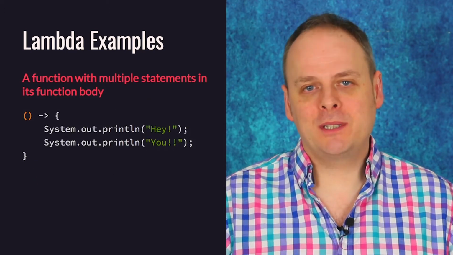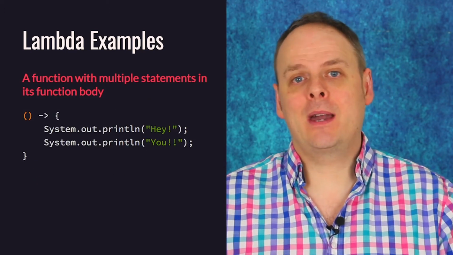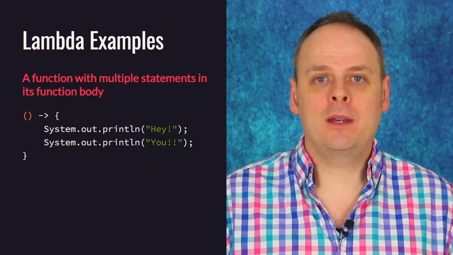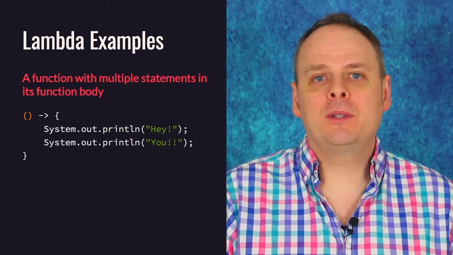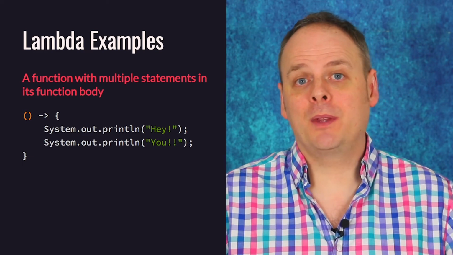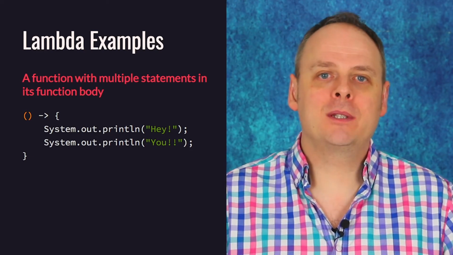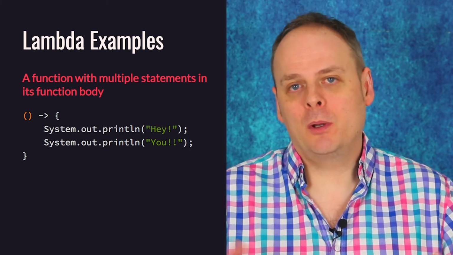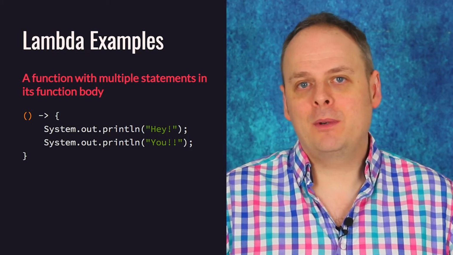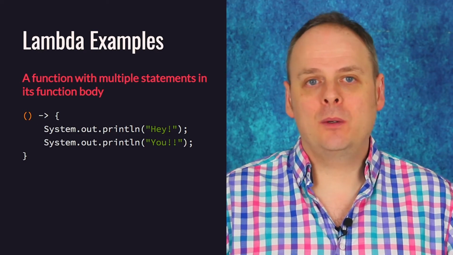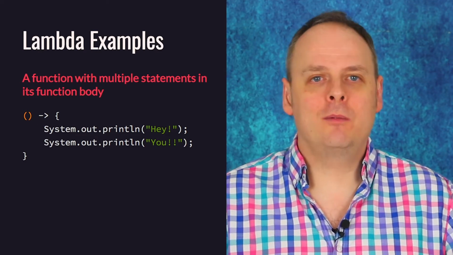Compare that with this example. Here we have multiple statements in the function body, that's the bit after the arrow operator, and so we need them here. So whenever you have multiple statements and you're not just returning a value or doing something simple, say in a one-liner, you need to enclose the body of the Lambda in curly braces. It's just like with if-else blocks really. If we need more than one statement in the if or else, we need them there too, so nothing should feel that strange with this, hopefully.